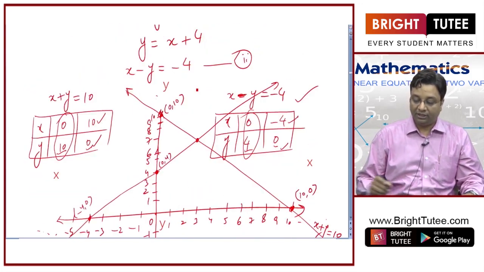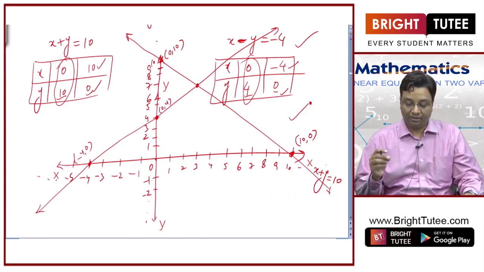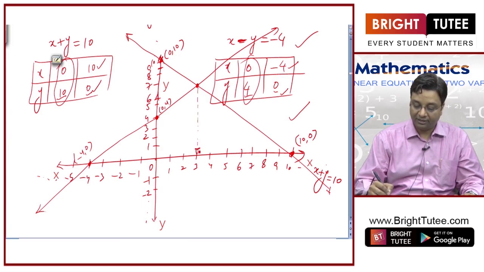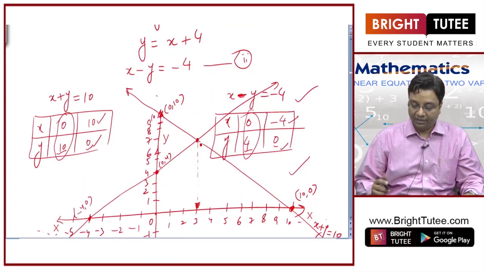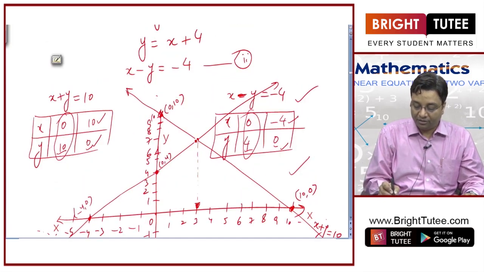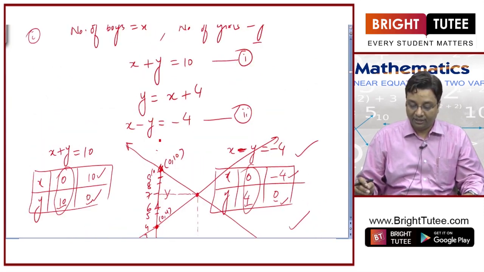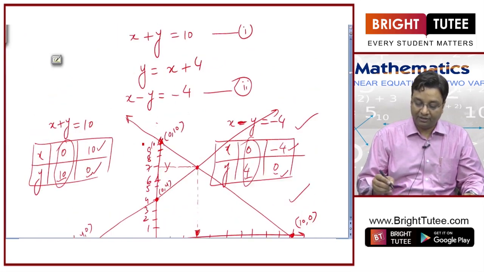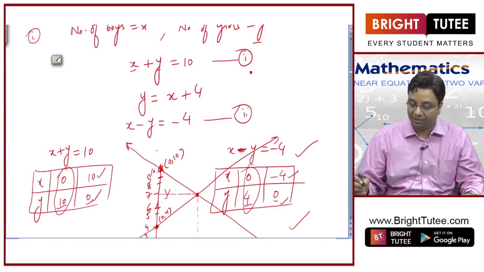If you draw these lines on a graph paper, you will exactly find this point here. So what you will do is, you will drop a perpendicular here and see where it meets on the x axis, which will give you the value of the x coordinate of the solution. But this is a rough diagram here, so we cannot comment exactly what the solution is, but we can check that if x is 3 and y is 7, does it meet this requirement? X 3, y 7, 3 plus 7 is 10. Yes, it meets the requirement.